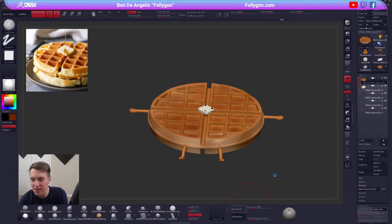Make a missing bite like on the Apple logo. That's really easy to do with live booleans. I am afraid that I dynameshed this too high. We were working at about this resolution. At this scale, it should be totally fine. I'm not sure why that's taking so long.